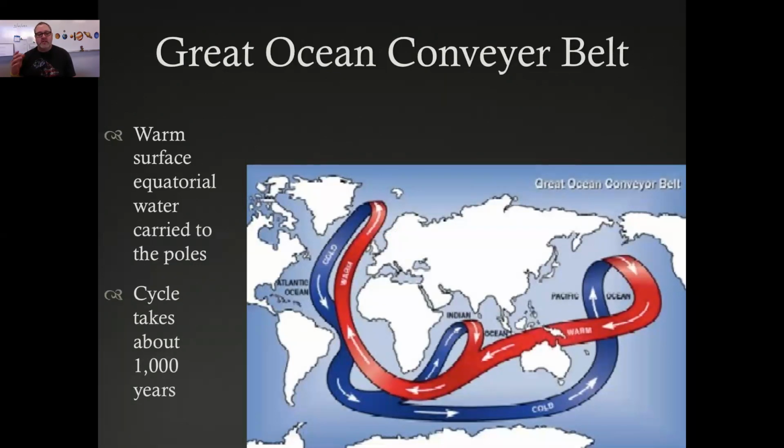It is transferring water that's warmed up near the equator up to the northern latitudes where it cools off, and then it flows back down to the equator where it gets warmed up again, or even to the southern latitudes, like to the Southern Ocean. The cycle that it takes, I mean, if we could trace or follow one drop of water that entire path, it could take upwards of 1,000 years. Now, obviously, has anybody really ever done that? Probably not. This is an estimate done by scientific modeling.